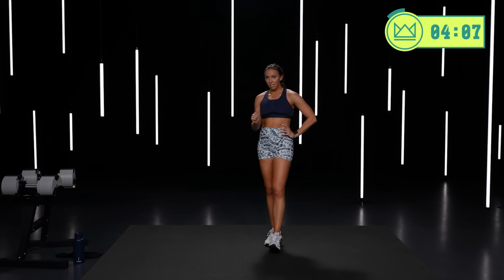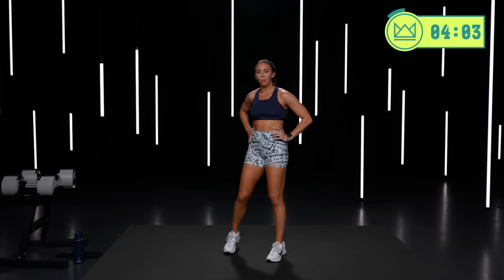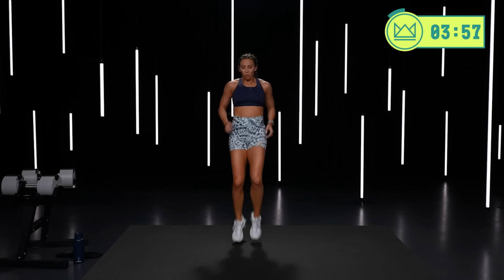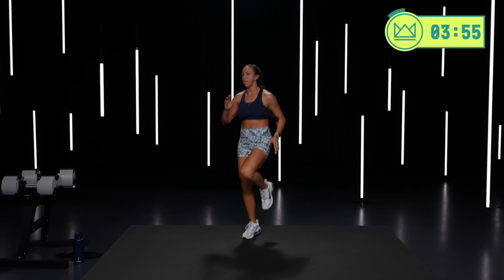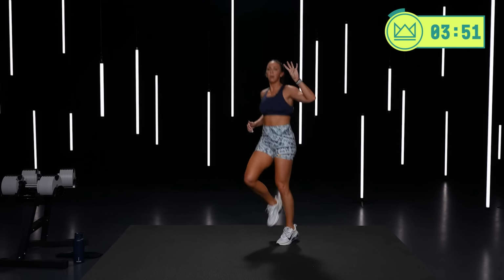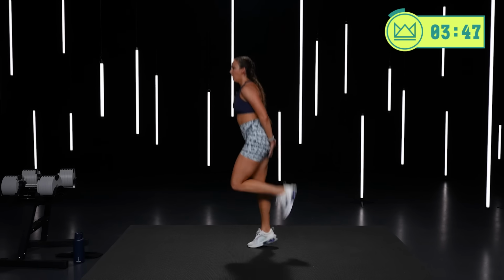We start with high knees, and then the high knee butt kick combo, then butt kicks. Ready? 4, come on, you got this. Top to bottom, and we're done. Let's go. Work harder each exercise. 4 high knees, 4 butt kicks, and 2, 1, let's go. 1, 2, 3, 4.